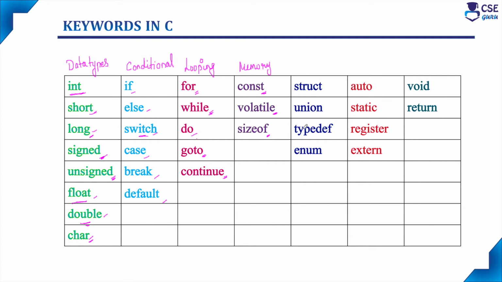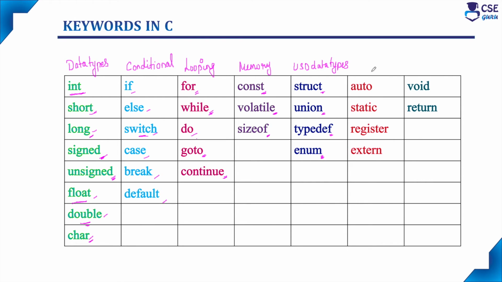And the next four keywords are related to user-defined data types. Struct is used in structures to group list of variables under one name. And union is a special data type that stores different data type variables in same memory location. So here memory is used efficiently. And typedef is used to create a symbolic name for existing names. So for enumeration data type, we will use the keyword enum. So it is a user-defined data type to assign names to integral constants.